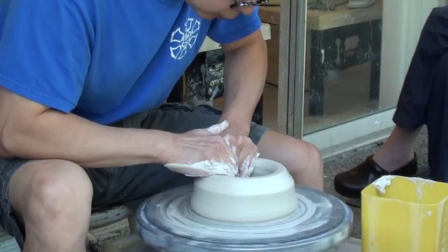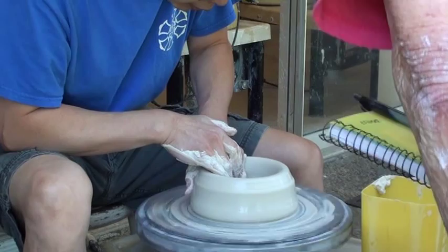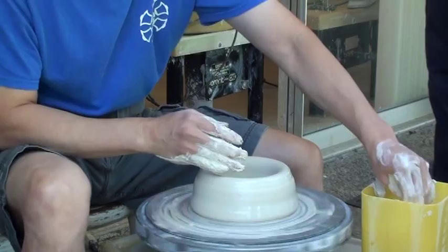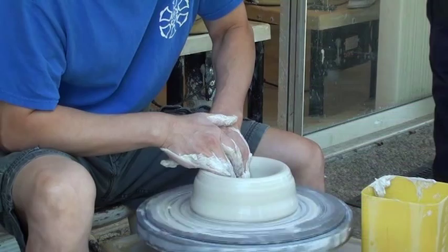After I open the hole, I build up the bottom, using just the fingertips. I use these two fingers. Just compress from the middle and try to go slowly to the corner.